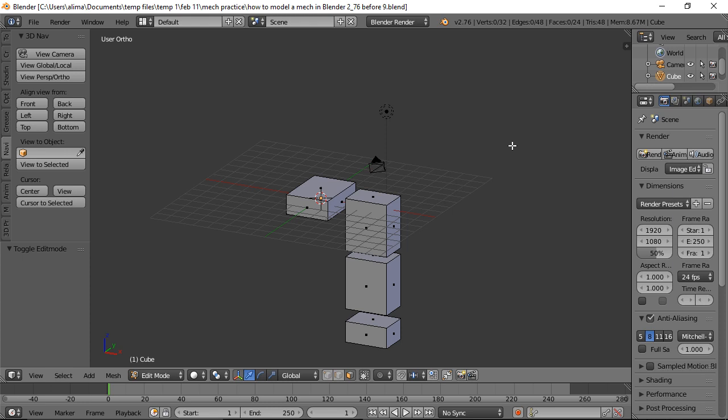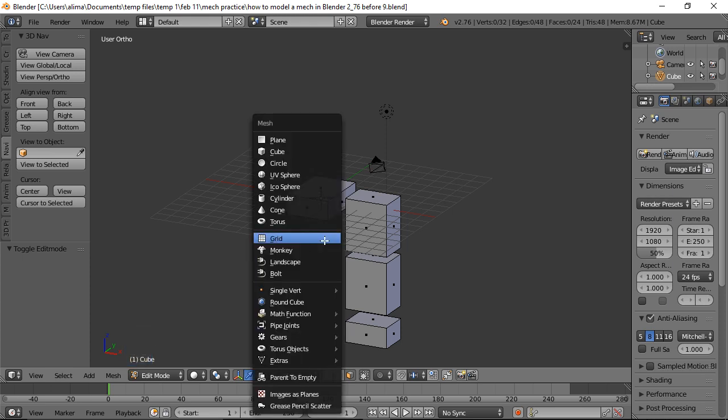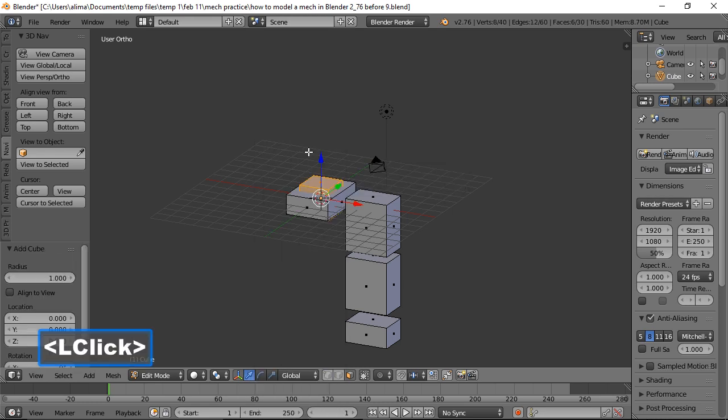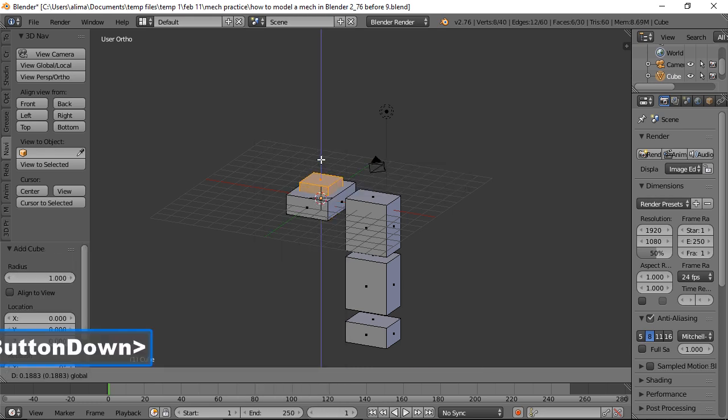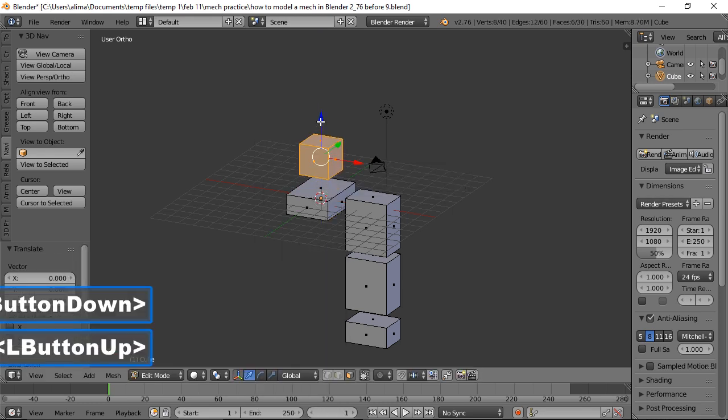Okay, wherever your 3D cursor is at in Blender is where objects tend to come in when they come into Blender. So this is our 3D cursor right here. The circle is our 3D cursor. The orange dot is actually our origin point, which just happens to be in the same place currently as our 3D cursor. The reason why I'm saying that is we're about to bring a cube in. So we're going to press Shift A. This brings up our Mesh Add menu. Then we're going to go right here and select Cube to bring this cube in. We're going to pull this cube up just by using the manipulator here.